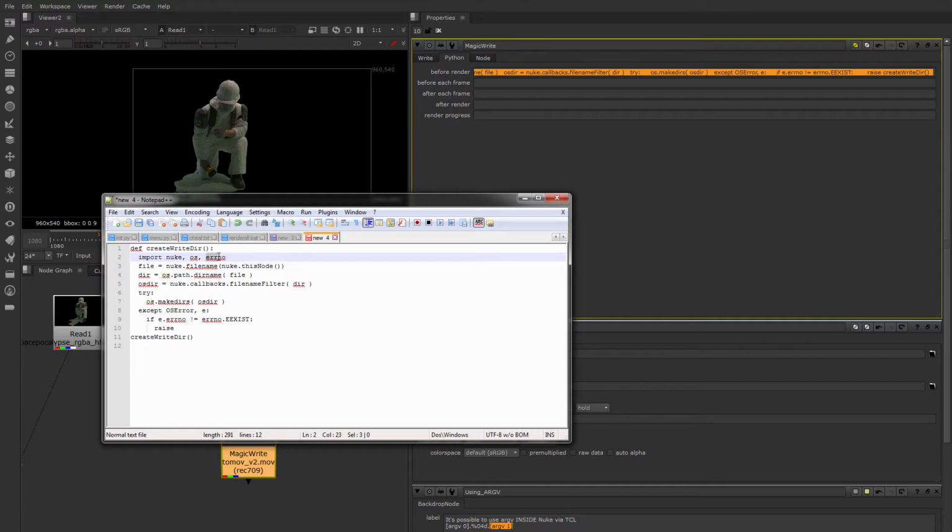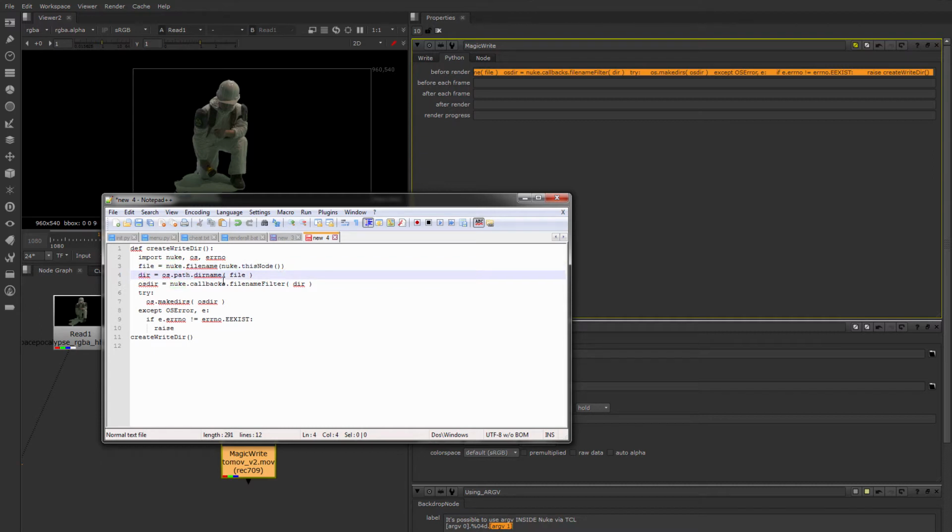And then also the errno module. So the next step is we try to figure out what the file path is. So we use the Nuke module, and we try to find out the file name, the file field in this node. So this node method of the Nuke module here.